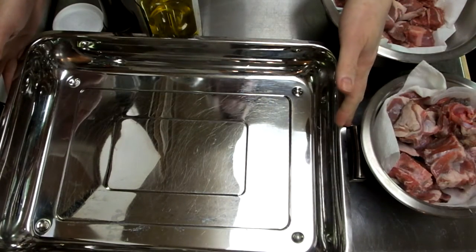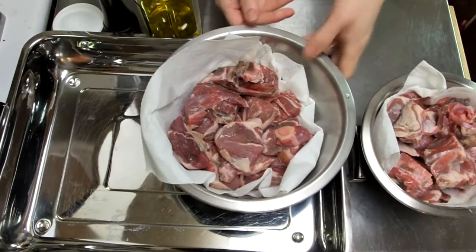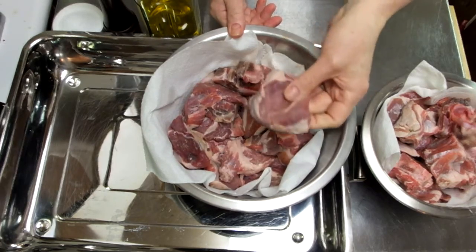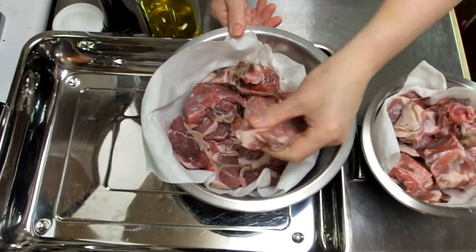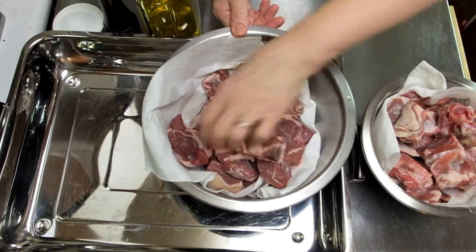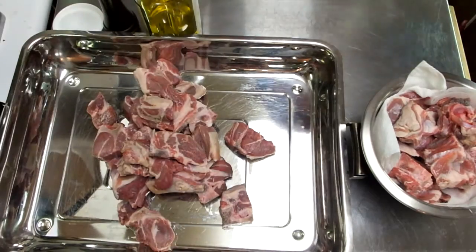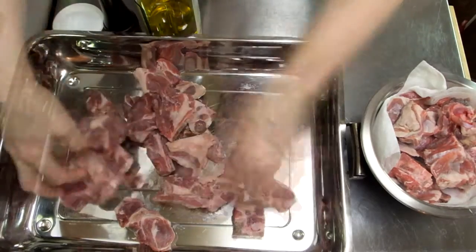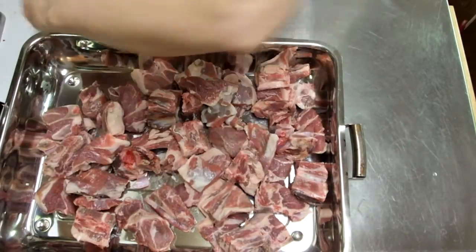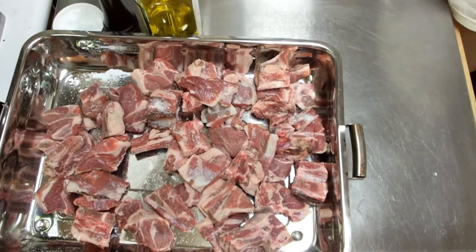You need to start with some nice bony cuts of lamb. The meaty one is going to be shoulder. You can buy shoulder chops and have the butcher saw them up for you, or you can cut them up yourself into like 2-inch chunks, something like that. This is 2.5 pounds of shoulder. And then for additional natural gelatin and wonderful flavor, we'll add some very bony cuts, some neck bones. Have those cut also into like 2-inch chunks.